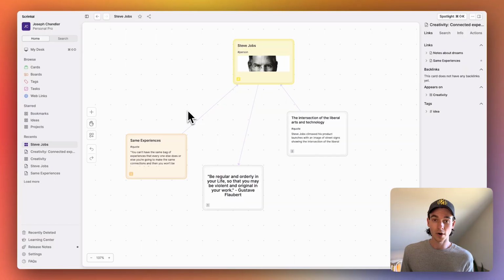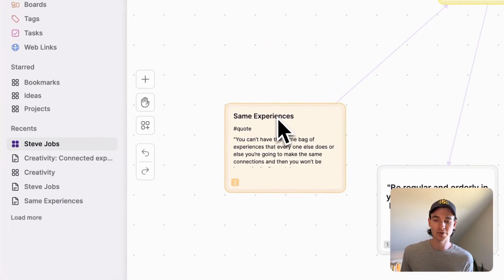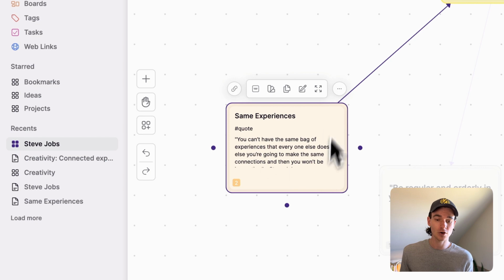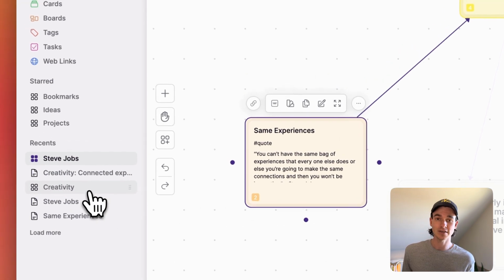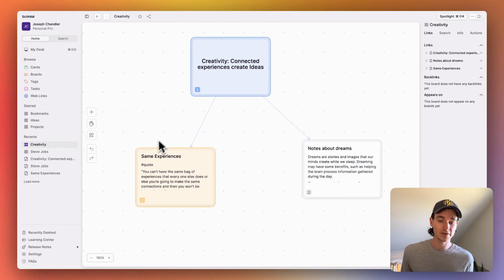This is really powerful stuff, and if you're looking to build a Zettelkasten, then Scrintal is a great option. One of Scrintal's superpowers that I haven't mentioned yet is that their cards can be in multiple places at once. So for example, if I'm researching Steve Jobs, and I have a card quote of his, let's say it's on creativity, I could also have the same quote on a board about creativity. Then I can see the connections through backlinks as well.